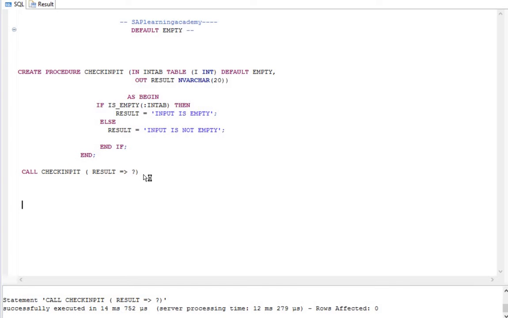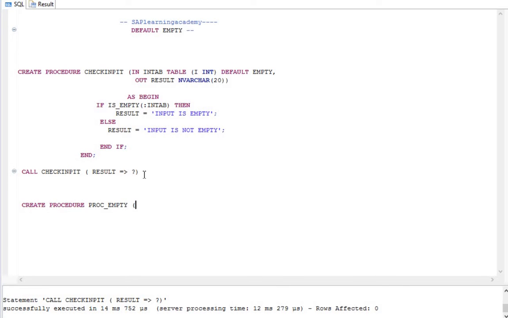I have some more examples. We can also declare it in the out tab. Suppose you do not have any input variable, so you have only the output table. How can you do that? I will write a simple example: create procedure proc empty.